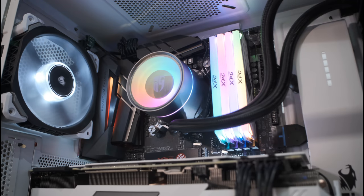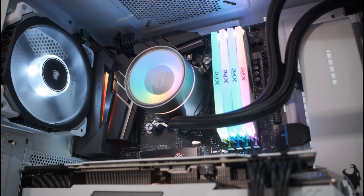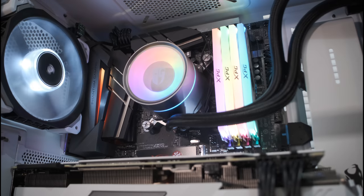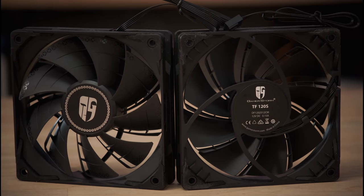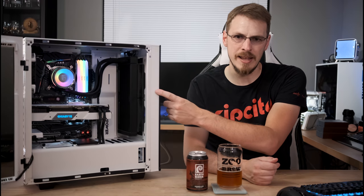Looks-wise, the Castle 240 is one of my favorite AIOs to come out in a number of years, and the 240EX improves on that design with the RGB peeking out from behind the CPU block while retaining that infinity mirror rainbow look. I am disappointed with the decision not to include addressable RGB fans with this kit, unlike the original Castle. They gave a real distinct look on top of the infinity mirror, and having just black fans, it feels like something's just a little bit missing — especially when my fans are front and center in this case. I'm not sure if that was a cost-saving measure swapping the addressable RGB fans for the anti-leak technology inside the radiator, which only time will tell if that was a worthwhile decision. On the surface, I am missing that little bit of bling on the front.